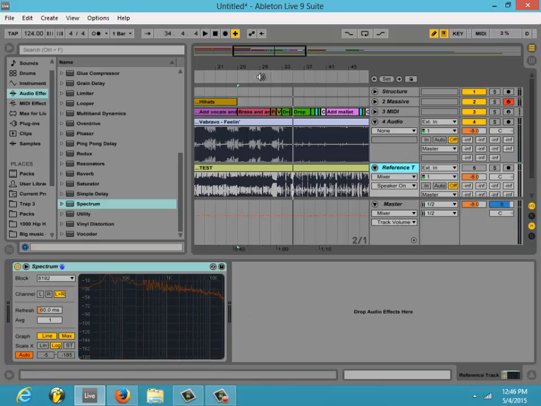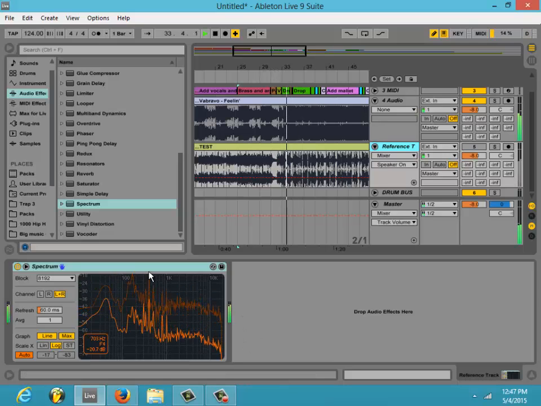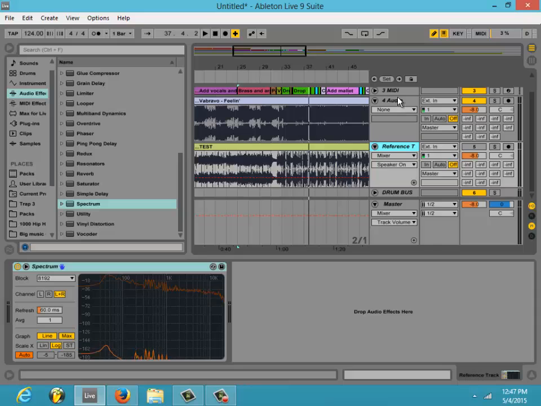And then you jump over to this professional track, which I can't play for copyright reasons, and you look at the way their spectrum looks. You're going to want to try to get your spectrum as close to theirs. And obviously there's a lot that goes into that. If you have elements in different spots at different frequencies, you can't completely duplicate it. But I'm talking the bass will be the highest point in your mix, and then just check out the mids and how they compare to the highs in that aspect.